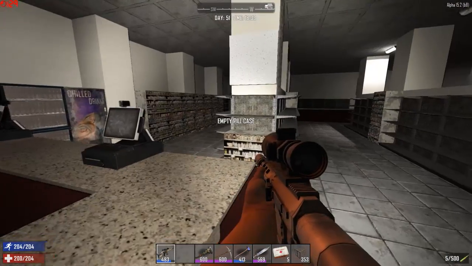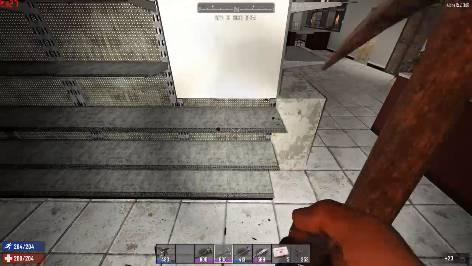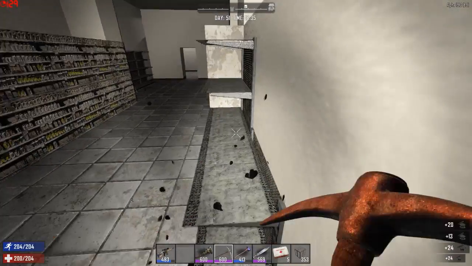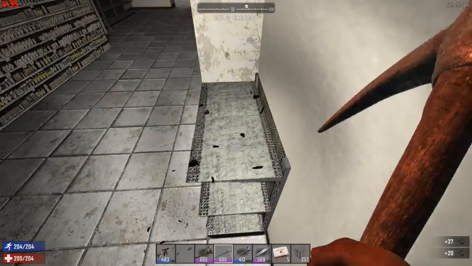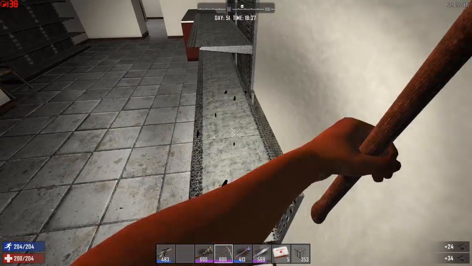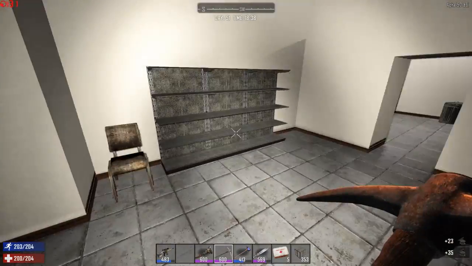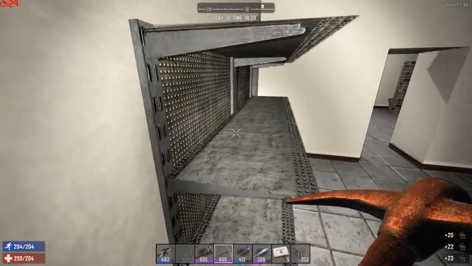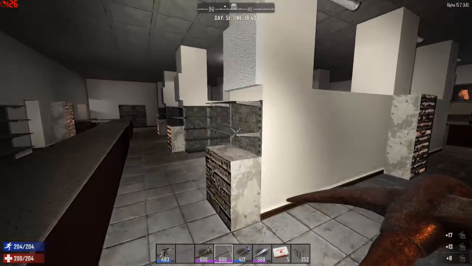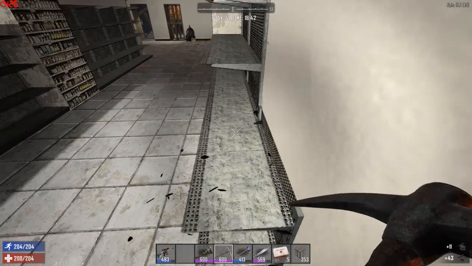Okay, so what do we got here? Shelving, that's what we need, a nuke. So I got no metal in my inventory at the start of chopping these shelves. Let's see how much metal we can get. And I love being able to hit these with one hit. It just makes it so much smoother. Till the game stutters, and then it's not so smooth anymore.